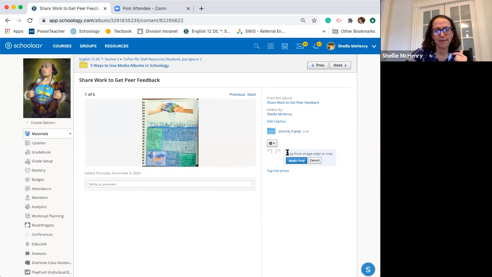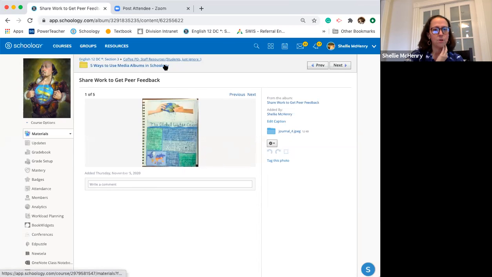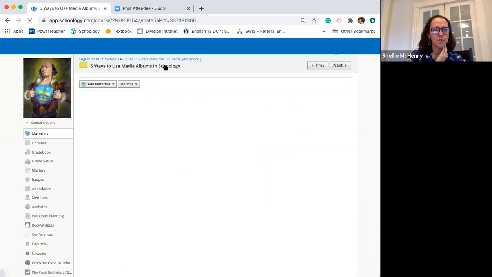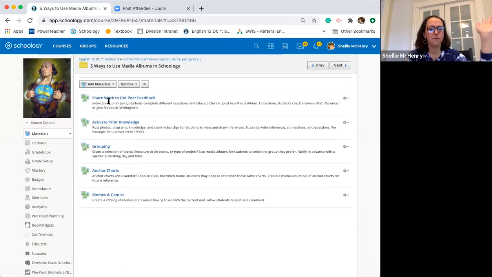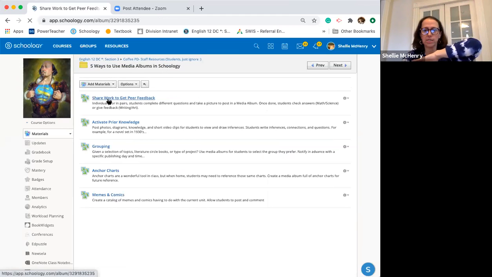Let me come back. Give me a crop. I've got too many things open, but you can click and drag the square around it and save just a piece of your picture. So it ends up being a good cropping tool. But when you go into the album, you're going to see visually all the work that's in it.